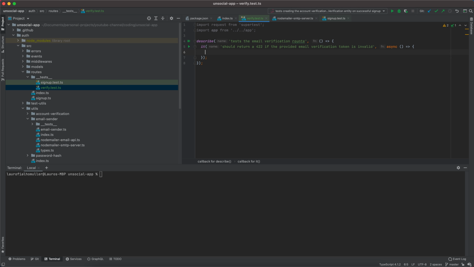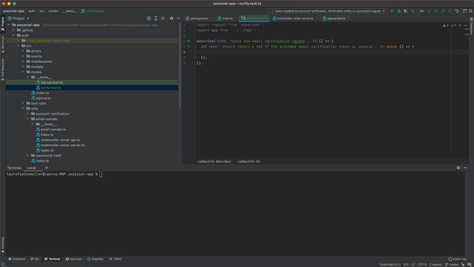Now a very brief discussion here relates to how much information we want to open to the user, right? So for our purposes here, we will consider any email verification token that is not found in the database to be invalid. Okay, so if the token is not of the right length, it will be invalid.